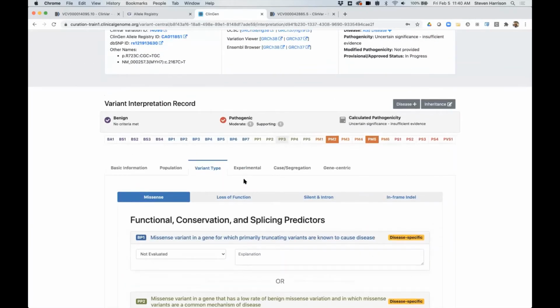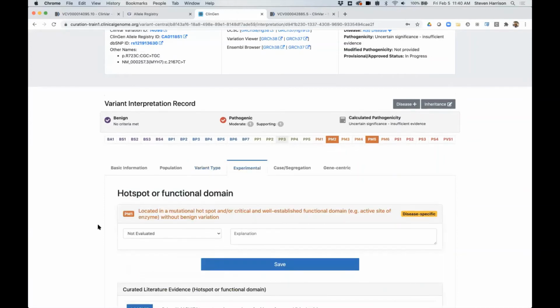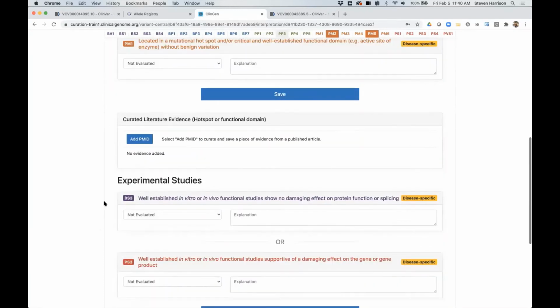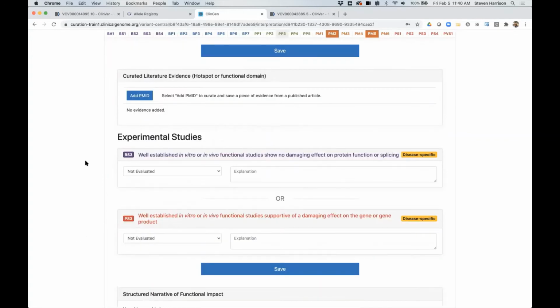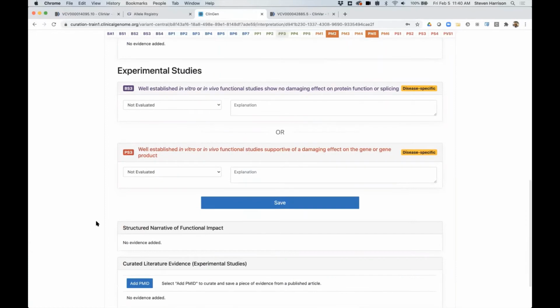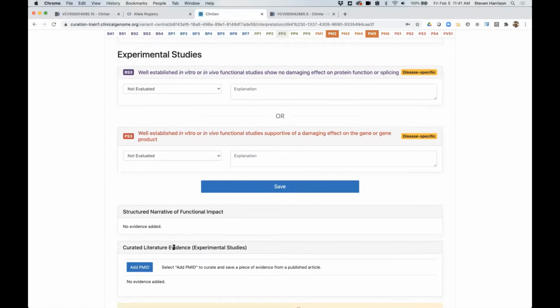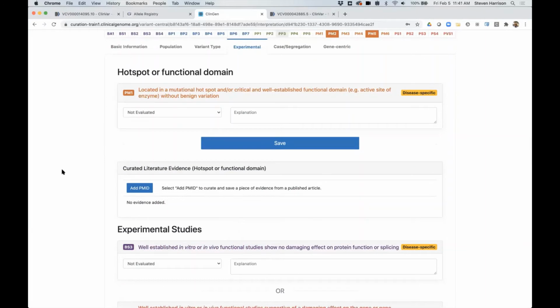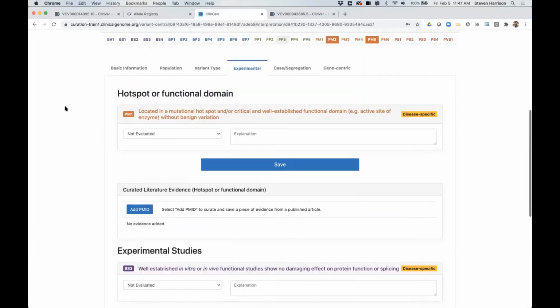So I'm going to move on to our next tab, which is experimental. And this is where you would answer questions about if it's in a hotspot or if there are functional studies showing an impact or no impact for this variant. So for all of these, there's this ability to add in literature evidence that would support your assessment of if these criteria are applicable or not.